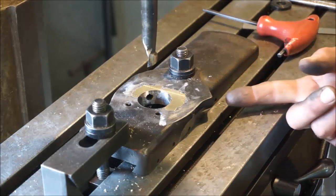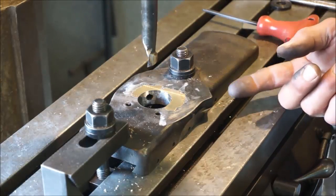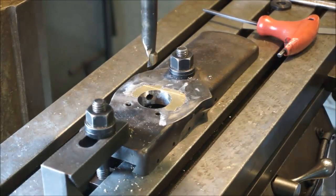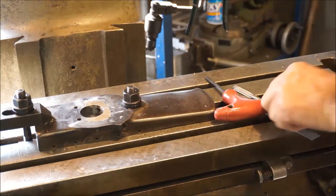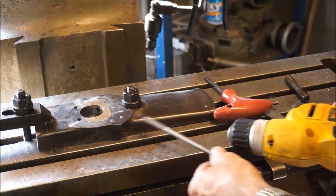Alright, I'm going to go ahead and run my bit through here while we're holding it in this position, if I can get one in here, or a 5/16 reamer if I have a long one. Then we're going to go ahead and lap, and we're going to polish out that bore, and we're going to see what we can have for a finished product here. Alright, we found a 5/16 reamer long enough, I believe. If we choke this up, we'll have clearance to the table here.